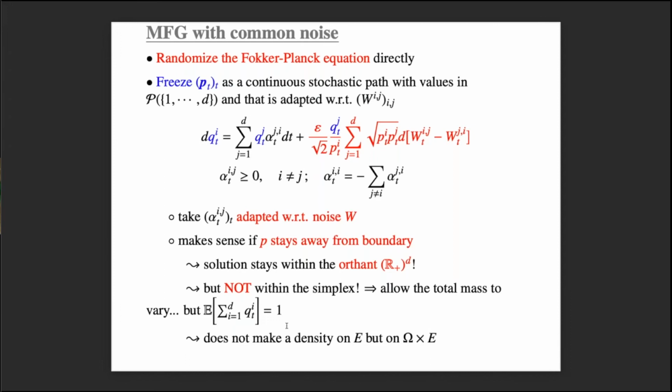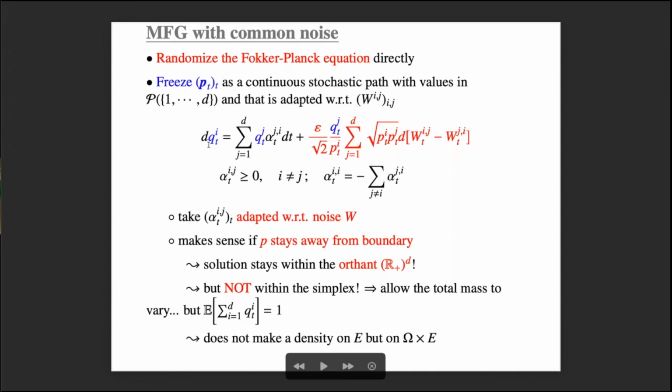For games with a continuous state space, so far we have just added additive noises, and this was pretty easy to do. Now, when the state space is finite, you cannot just say, I'm going to add a Brownian motion, it would not make sense. And so there are several strategies to have a common noise for mean field games on a finite set. And here what I'm going to tell you is one of these. This is one instance that we described with Alekos and also Bayraktar and Cohen at Michigan University. And this was in a recent work where we proved that it was indeed able to enforce uniqueness by means of this type of Fokker-Planck equation.